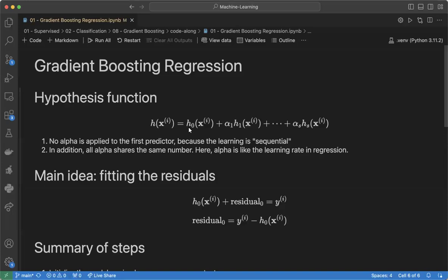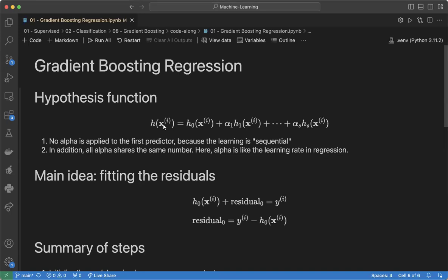The hypothesis function is still something related, something like H0(xi) plus alpha 1. So this H is basically the classifier, right? So you're still combining a lot of classifiers, but each of the subsequent classifiers is sequential, right? When you think about AdaBoost, each of them is trying to update the weight, but here there's no actual updating of the weight. Everything adds up, and eventually it will give you very good results. So how do we do that?